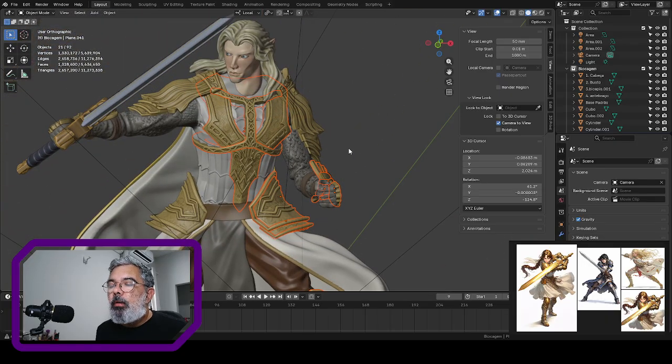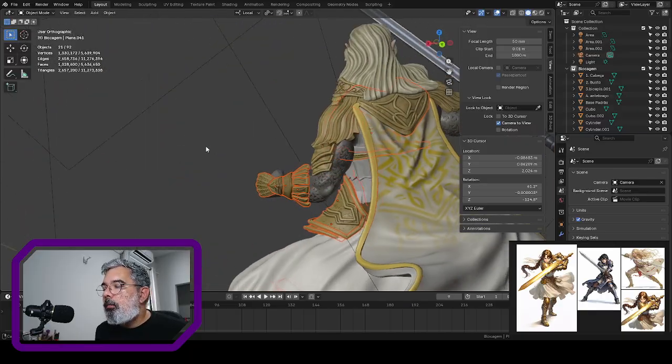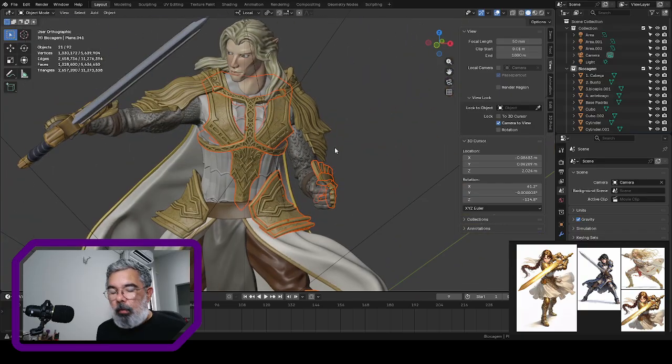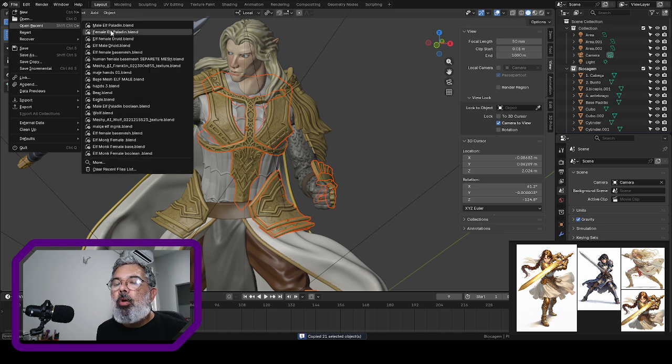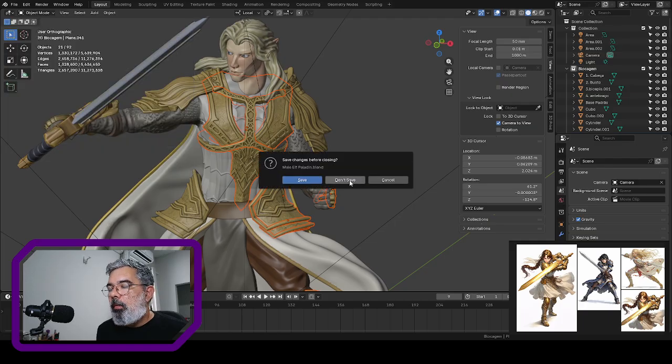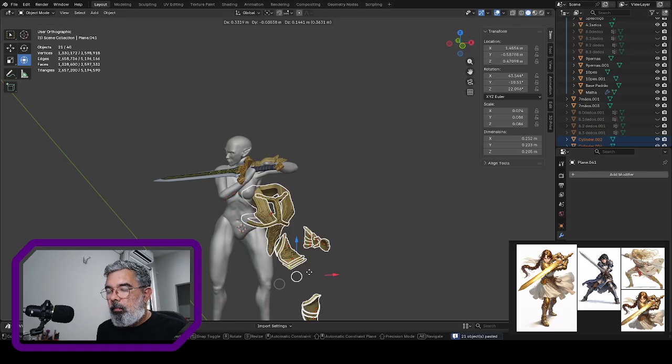Here, chest ornament. Okay, I think we had it all. I just press Control C in the older file and Control V. Oh, that's all here.